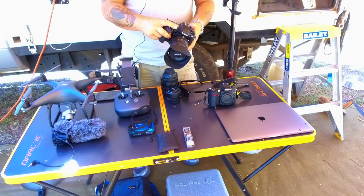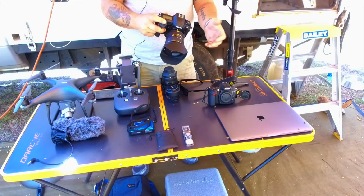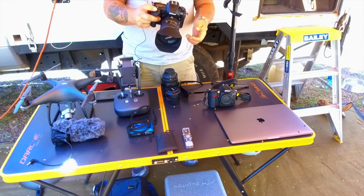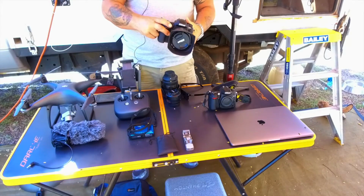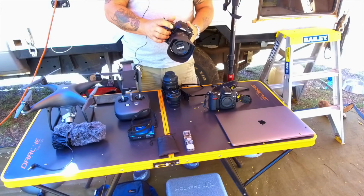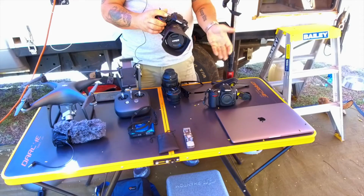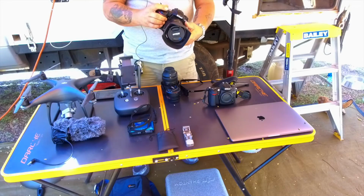noise. Noise is something that you get once you increase your ISO number. Noise is like a grainy looking texture that you can see when you zoom right in, and the higher the ISO, the more noise that you're likely to get. But this, because it has a much broader ISO range, the noise that you get, say at ISO 3200, is hardly noticeable compared to this camera, which when the ISO is cranked up over 3000, you start seeing the noise and it will detract from the quality of the photographs.